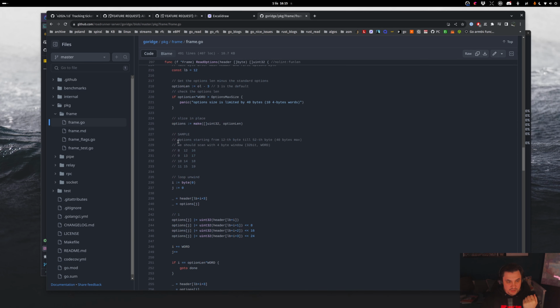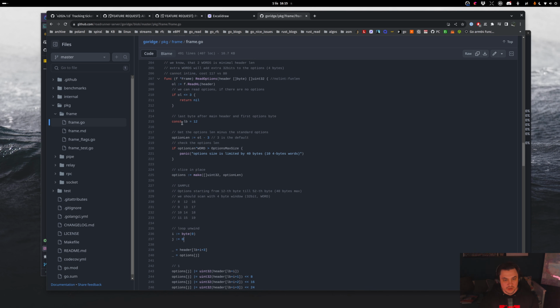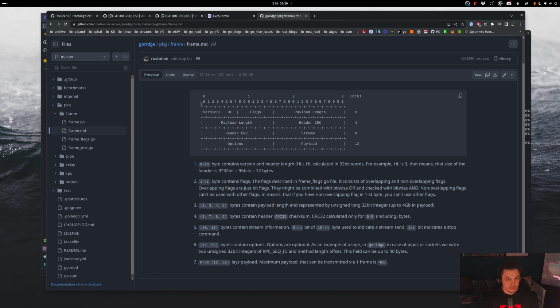The Golang compiler can't unwind loops. We can have only 40 bytes of payload here inside the frame, so we can't have more than 40 bytes of options.